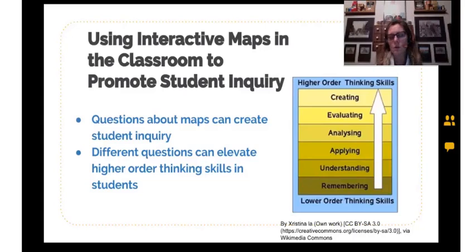And then obviously we all know higher order thinking skills, basically bringing it up that ladder, trying to get the students from just remembering to applying, analyzing, and eventually creating. So that is where I think some of the tools you're going to see in here are fantastic, and it taps in definitely that student curiosity and inquiry that we're hoping for.